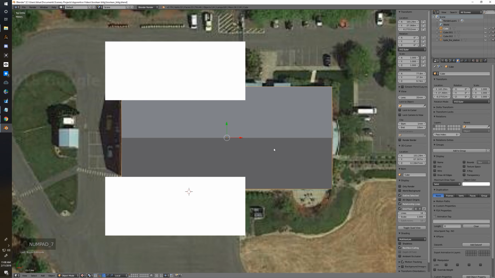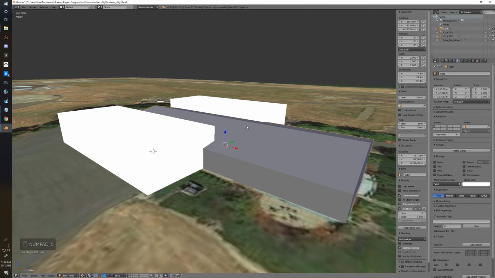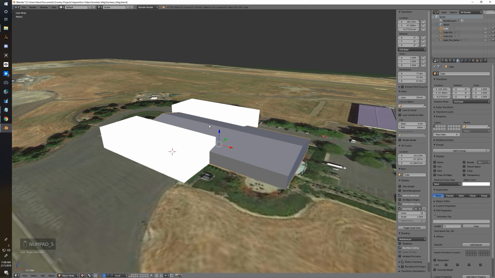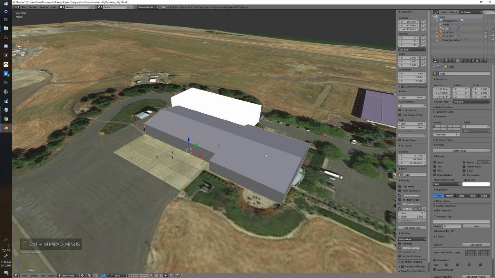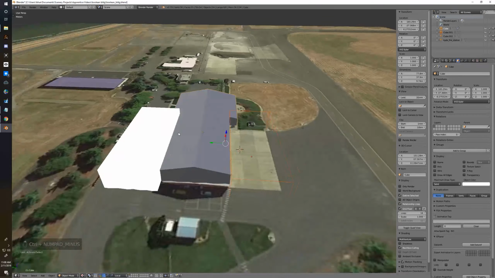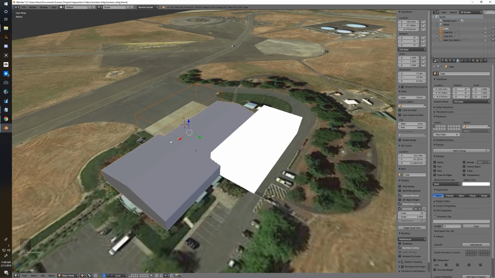Alright. Now, here comes the first really cool, really magic little thing. Remember before when I had you set up your add-ons in Blender, and Bool Tool was one of them. The cool thing about that is, in order to cut things away from our main object using Booleans, all you have to do is select what you want to use for the cutter, and then shift right click the object itself that you want to cut, and hit Control minus, and it creates a Boolean operation to cut away that.